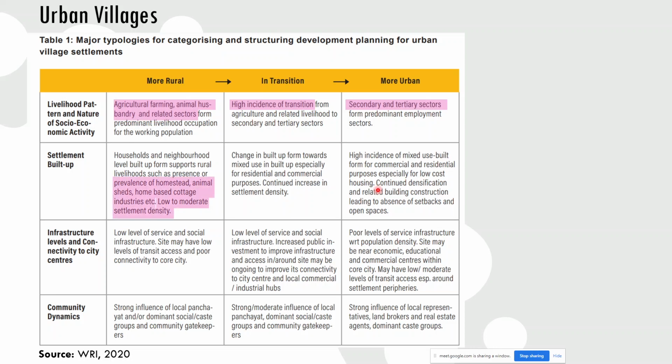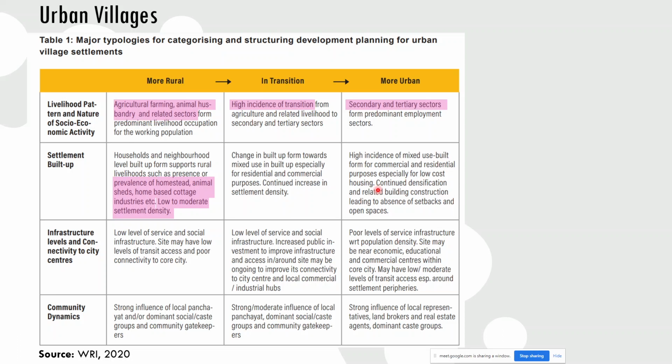are transitioning. So earlier, mostly it is animal sheds. Whenever there is some kind of household within the rural area, even if you go to the traditional rural areas which are remote to the cities, there will be a house with some kind of open space dedicated for animal husbandry practices, either to tie and keep the cattle there, or some kind of animal husbandry and home-based cottage industries. Even some urban villages also retain these kind of cottage industries, but it is not usually observed in this case. So home-based cottage industries can extend to many other small micro-scale enterprises, maybe like beedi making, usually in terms of self-help groups.